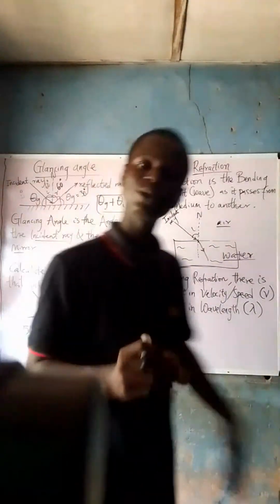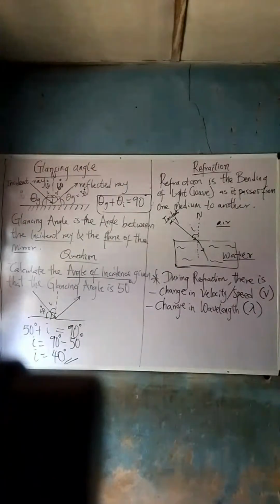Before that, let me check if we have any question. Let me check. Okay, somebody is saying that during refraction, it will always bend towards the normal. Okay, I don't think that is true, and I'll tell you why. I have seen the question now, but let me just finish, then I'll give you reasons for what I think.